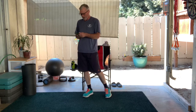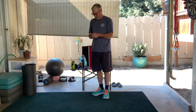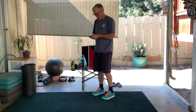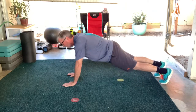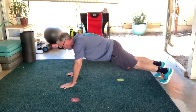Our first exercise is shoulder taps. Remember — nice and straight, feet together. One, two, three, four, five. We're using the strength of our arms and our core to hold us up and keep us in place. This is a really good bodyweight exercise. We're only doing it for 20 seconds — not three times like the HIIT workout, just once — and then we go into our active recovery.